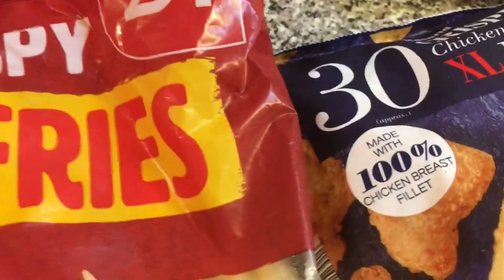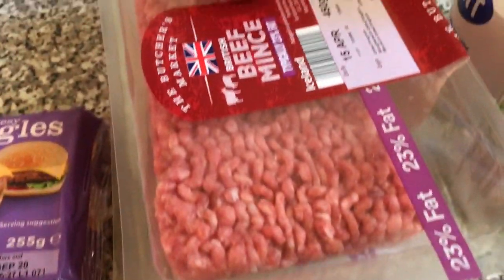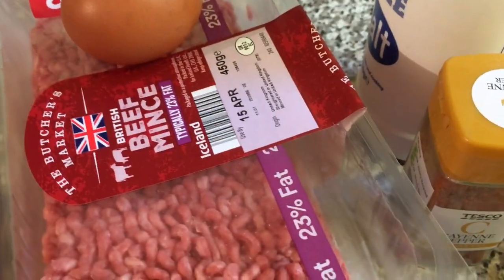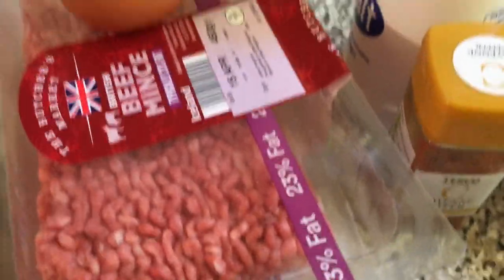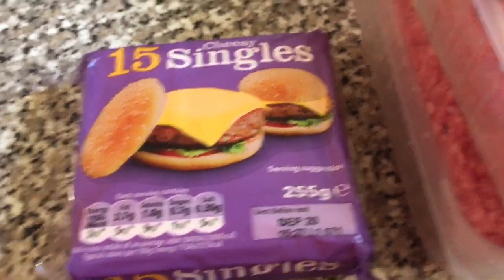Yeah, man, obviously, rolls. For the burgers, just some minced beef, egg to blend it together, some cayenne pepper, some salt, just blend that together, you know what I'm saying? Make some patties and fry them or put them in the grill, wherever you want, cook burgers, real simple thing. If you don't know how to make burgers, then... And just some cheap cheese just to go with the burgers. So, that is all we are going to use for our McDonald's today.